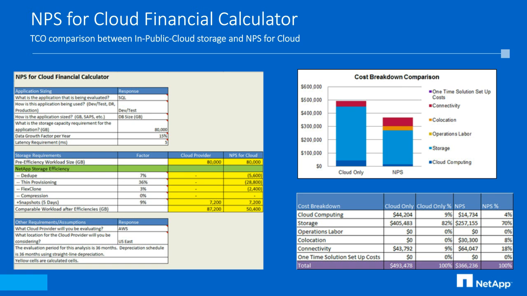And honestly, these are very low, by the way, but we're trying to go on the high side for this estimate. And then also the snapshot copy is only taking 5 days worth of backups. If you will be doing more, then you will be more efficient. But over a 3-year period, we've identified that a NetApp private storage system would be much more cost-effective than going full-on in the public cloud.